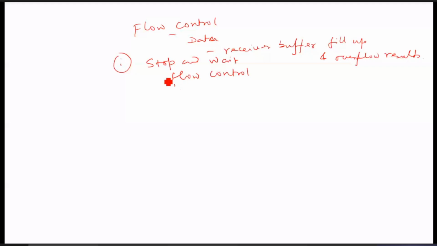But this works fine for large frames. Stop and wait flow control works for large frames. But in practice, in some cases, the source does not send the data in longer frames. Rather, it will break the larger block into smaller blocks and transmit the data in many such frames.